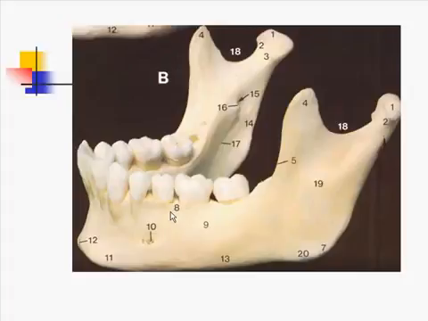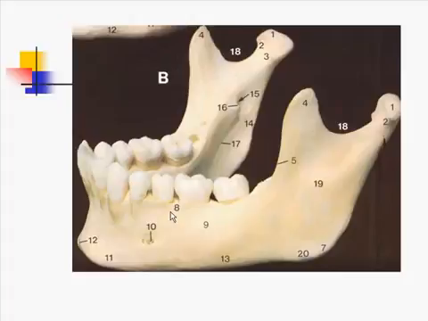1 would be the condyle. 2 is the neck of the condyle. 3 is called the pterygoid fovea, which is basically just a triangular depression where a muscle attaches. If we were to take a look at 18, that's the mandibular notch. 4 is the coronoid process. If we look at 5 and we go a little bit lower, they're pointing to the coronoid notch. Again, that's the area that is a landmark for local anesthesia. You really have to come out a bit towards the cheek because it really protrudes out a bit.